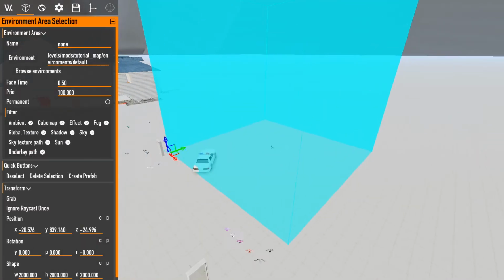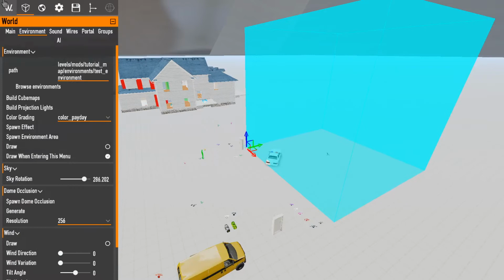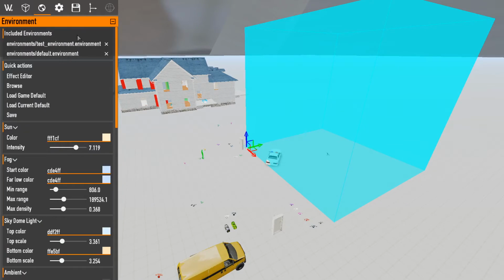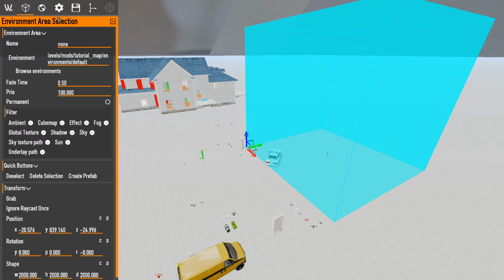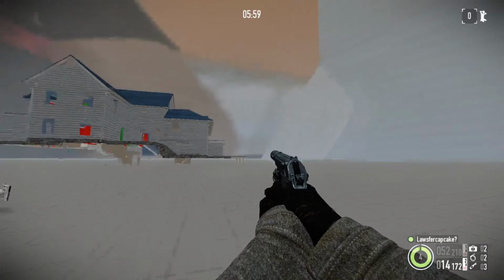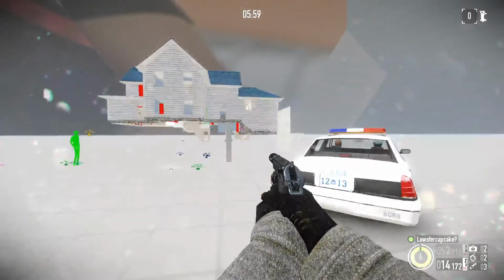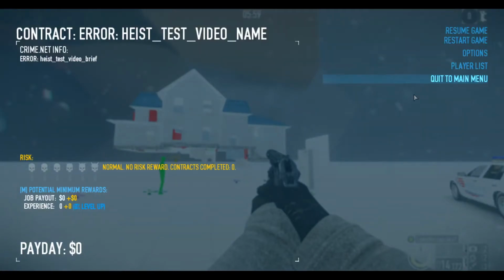That's how you handle environment areas and environments. So just gotta remember, include current. I think you might only be able to include one at a time. Anyways, include current, put it into the environment tab, or put it into an environment area. And you can easily change it. So that's how you do environment areas.